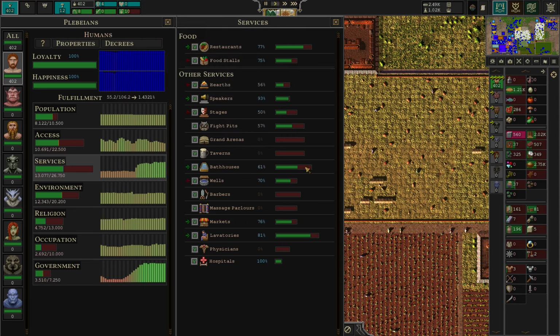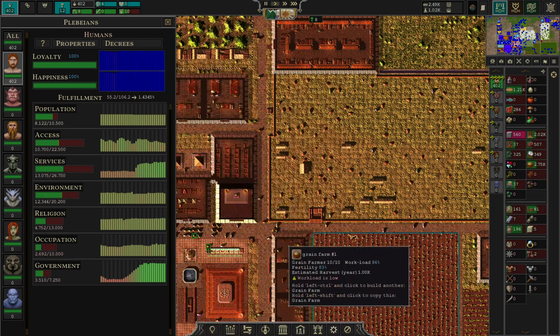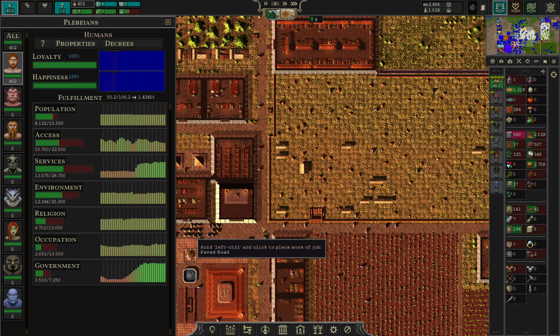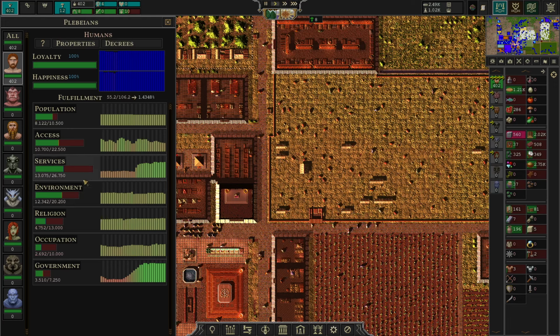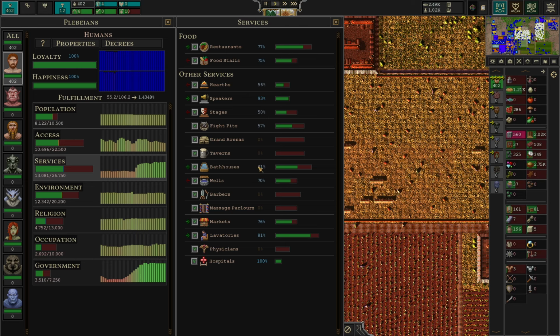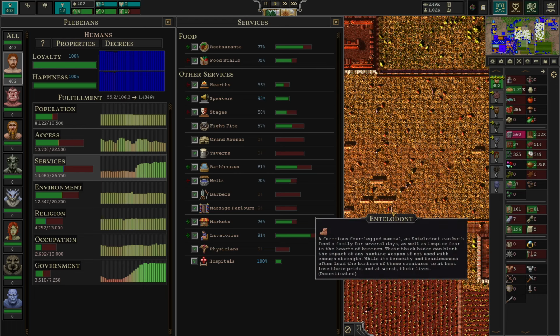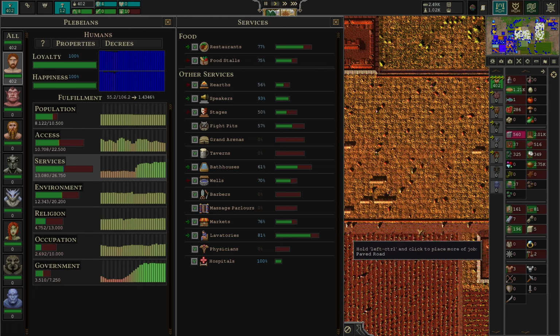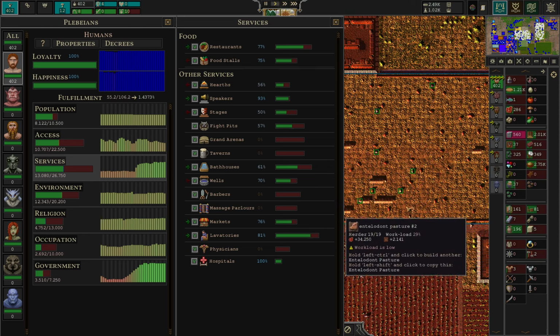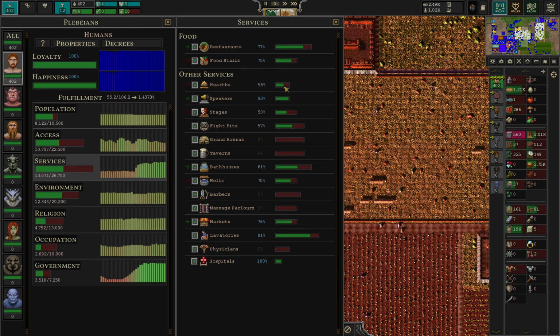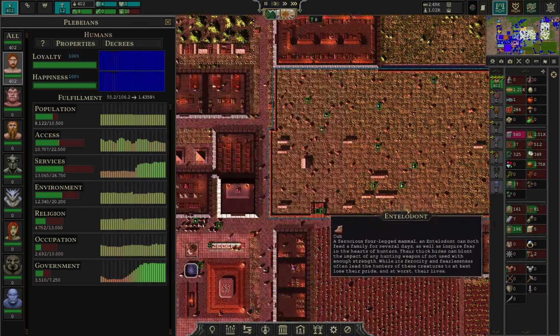With bathhouses, the bar is finally not locked behind any upgrades. Technically, you want to get as close as you can to 100% coverage. My personal rule of thumb is whenever this meter drops below 60%, I feel like I need a new bathhouse. That is true for all fully upgraded services in my book. If the service can't be upgraded anymore, if it drops below 60%, that's the spot where you want to upgrade it.